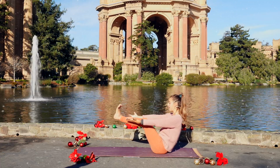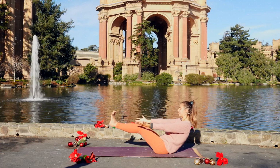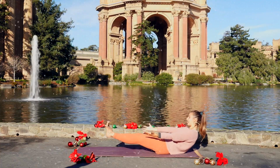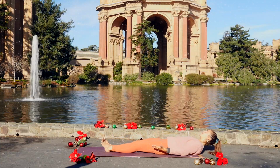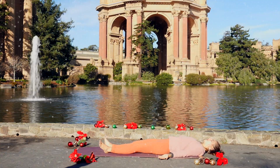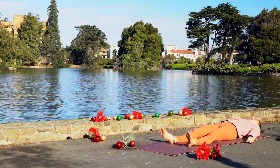10, 9, 8, 7, 6, 5, 4. You got this. 3. Stay active. 2, and 1. Releasing. Allowing the arms to rest by your side, the feet to fall open like the pages of a book, setting up for Shavasana or snowflake pose.